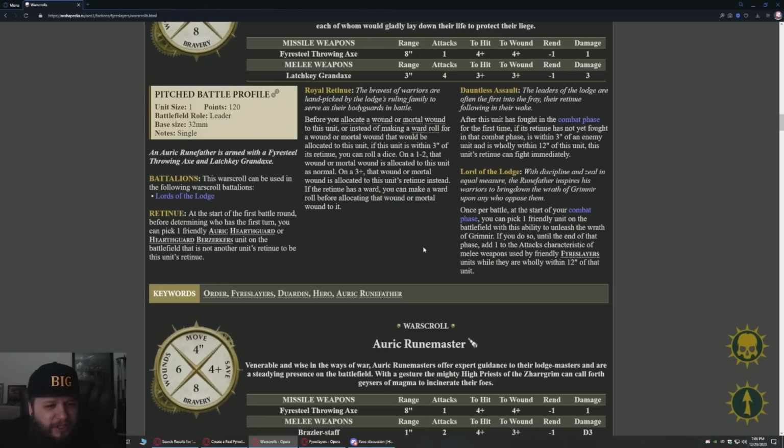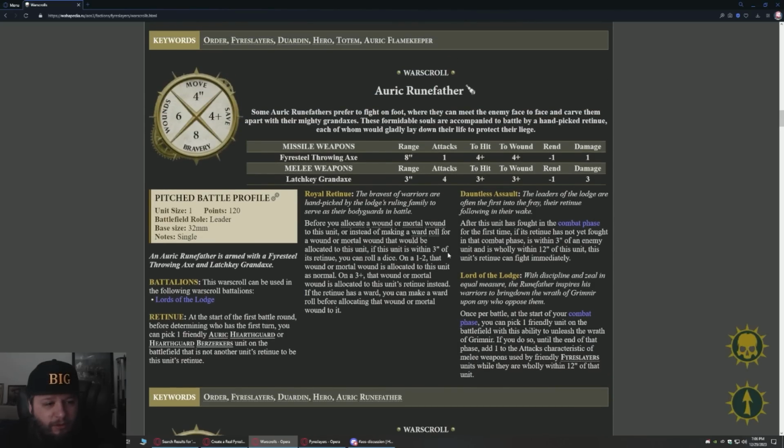This is the HGB Escort Castle. Once per battle, start of combat. Oh, you get... okay. You get the same buff that the Auric Runefather gets. His retinue is special. When they bodyguard, they still get their ward. Ooh. Okay. If the retinue has a ward, you can make a ward roll before allocating that wound or mortal wound to it. Jesus.